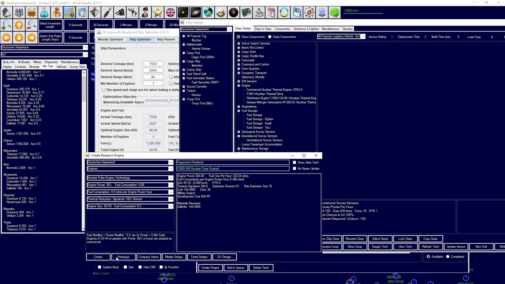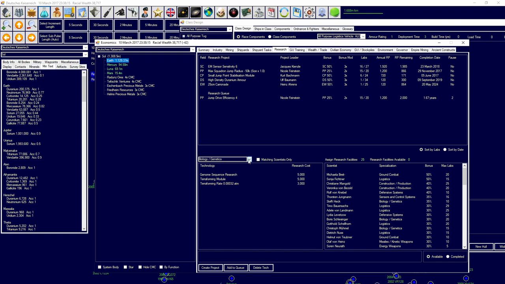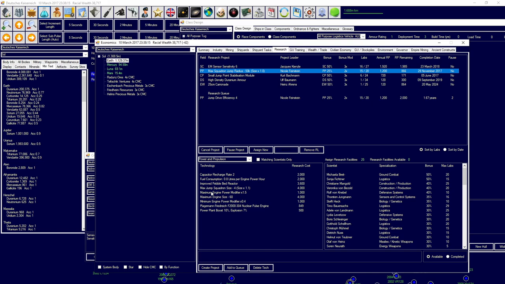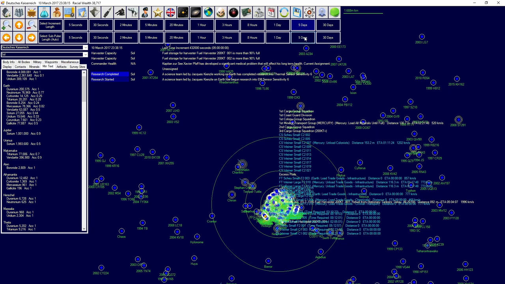Okay, we will create that design and get that researched immediately. We also need to design two sensors. I'm going to design 250 ton sensors for this. But we'll wait for the EM sensitivity tech to complete. Either way, for now, we're going to need that engine, and I'm going to add that to the queue once they're done with power and propulsion specific requirements and needs.